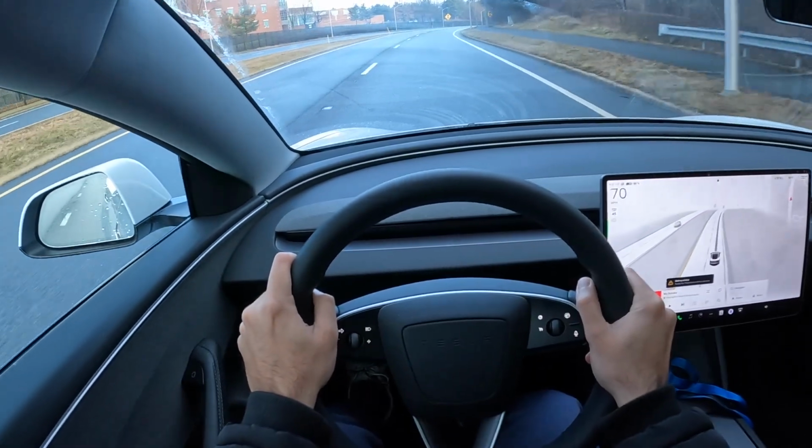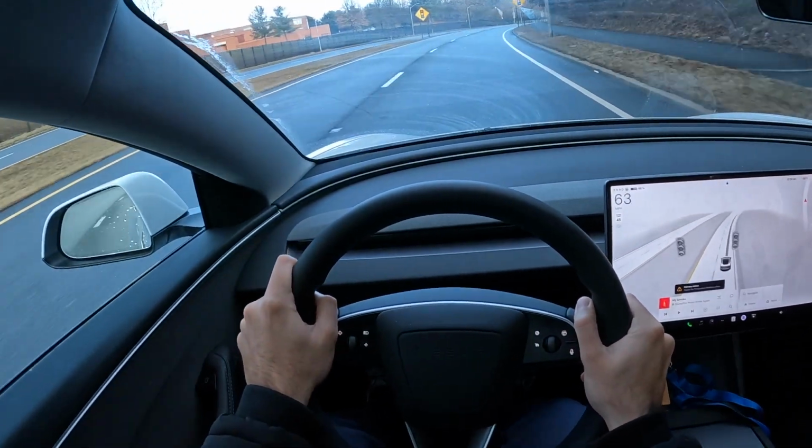This much power on your daily driver is insane.